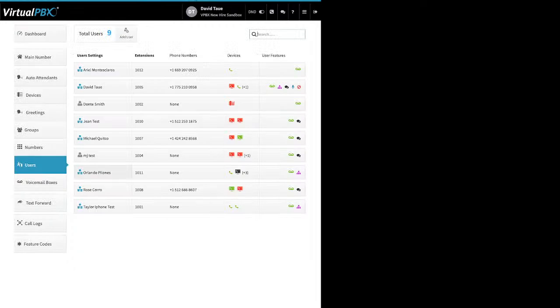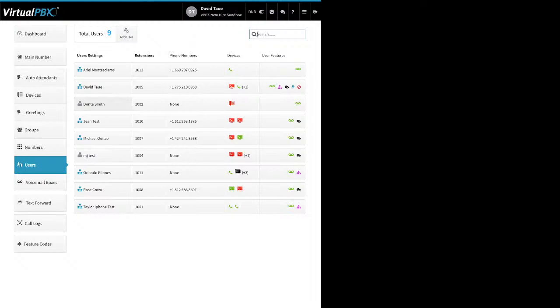So on the users page, you see the people you've added to your account. The people with the blue suit icon, these are your system admins, so they can make all these changes we're talking about. People with just a gray person icon, these are your standard users. They have very limited access.